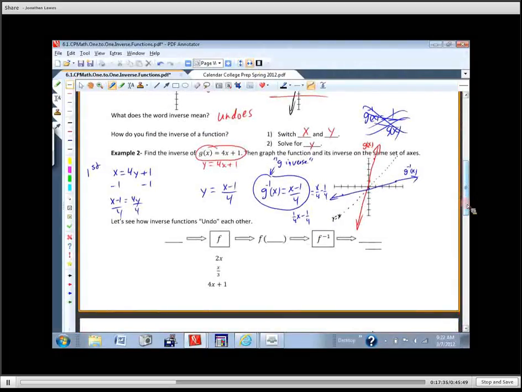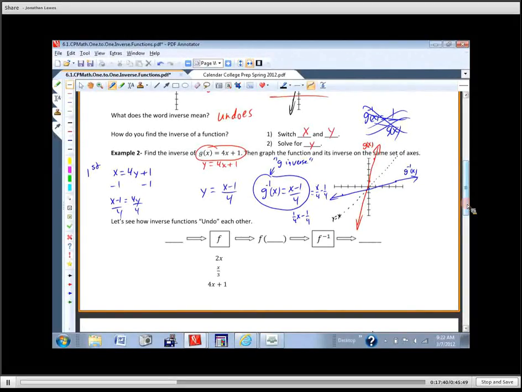Okay. Let's take a look at this one right here, because this is the big idea. This is conceptually what's going on, and if you understand this, then you're going to be in good shape in the long run. Here is what inverse functions do, and this is why we describe them as they undo each other. So here's what happens. I'm going to take a number, we'll call it x, and I'm going to plug it into the function f. It's going to do something. And what's going to come out is f of x. So our rule is f. We plug an x in, we get out f of x. It's like plugging in an x and getting out a y. Remember, y is the same as f of x?